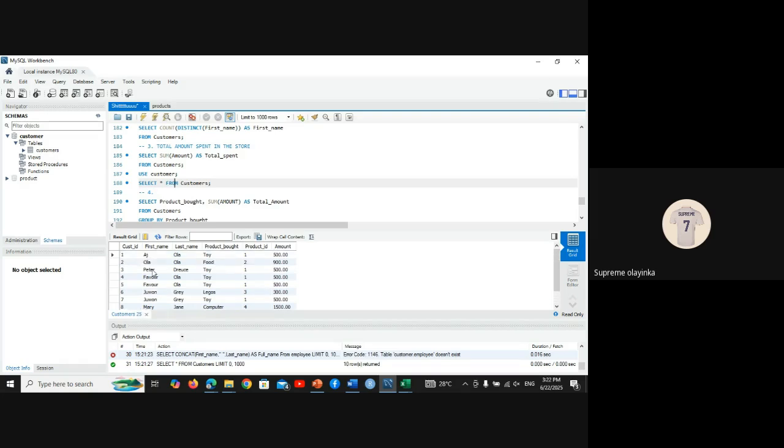So to actually know the number of customers that came, that's why we give them customer ID. And how many customer IDs do we have? We have 10 of them. So that's exactly what we call primary key. Now what's foreign key? Foreign key is more like, okay, what did they buy? This guy bought what? Toy.